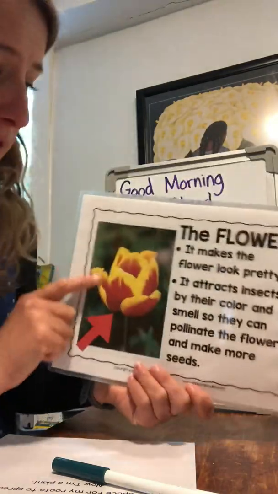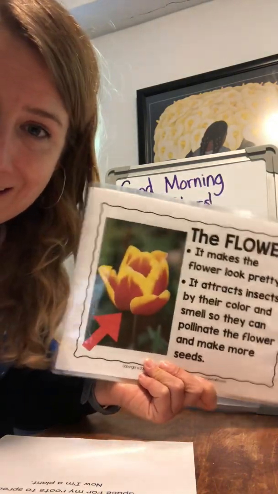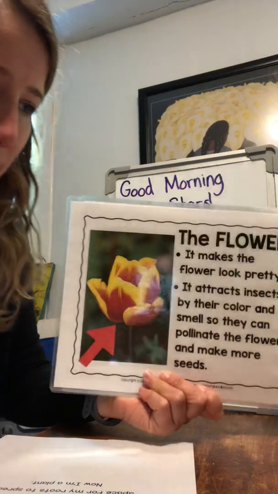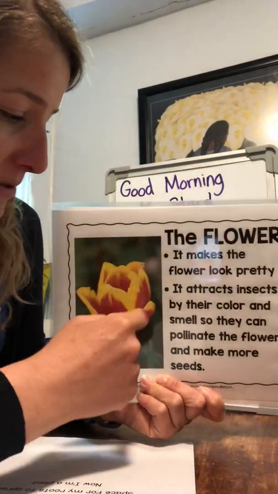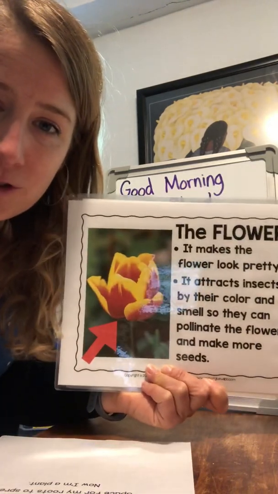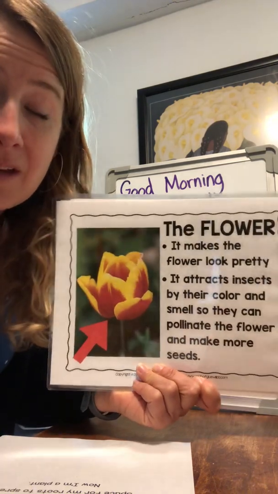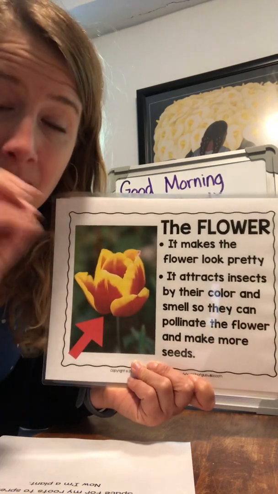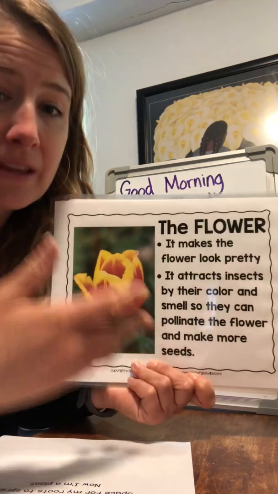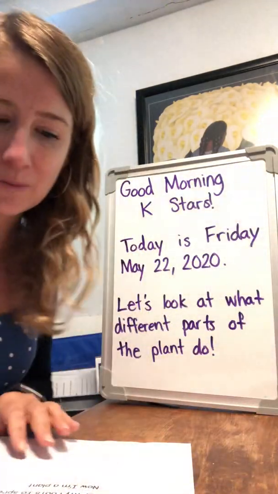Now, we know the flower is important because it's what happens right before we get the seeds again to start the cycle again, through a fruit or a pod often. But flowers are also really important because they attract pollinators. Bees, hummingbirds, butterflies, moths, these are all animals that spread pollen from one flower to another so that they can produce new seeds. All right, so those are all the important parts of the plants that we're going to talk about today. We'll talk more about it next week.